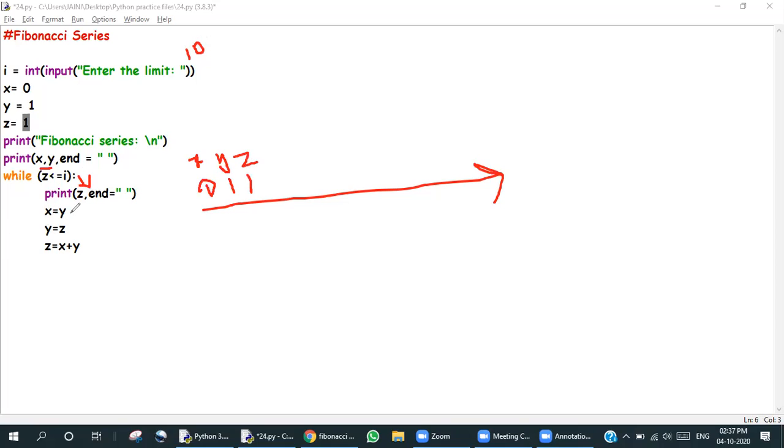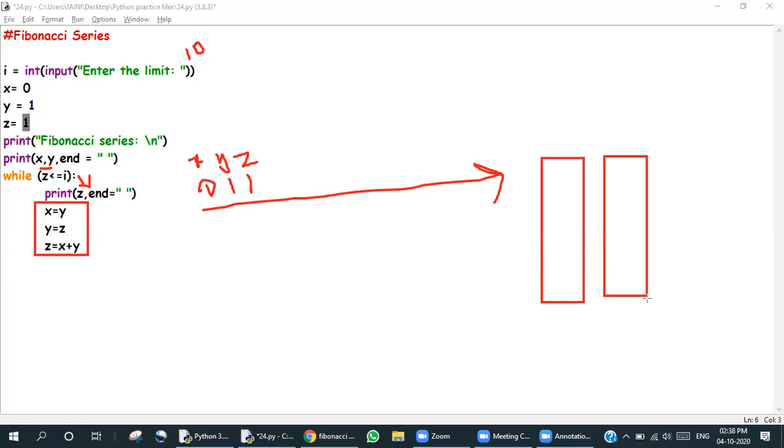Okay, now we are swapping the values over here. This you have to understand very, very well. What are we doing? So over here, I have my x. Over here, we have my y.